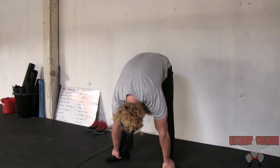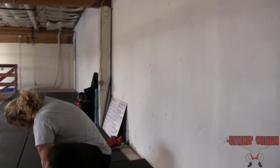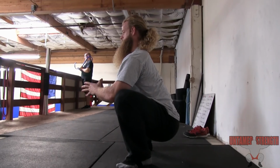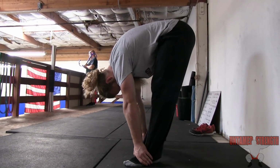I do this with no shoes on, really try to stretch out my ankles with all these squatting movements that you'll see me do here in the warm-up. So as you can see there, flat back, good squat position. I'll come up and I'll round over, get a hamstring stretch in there too.